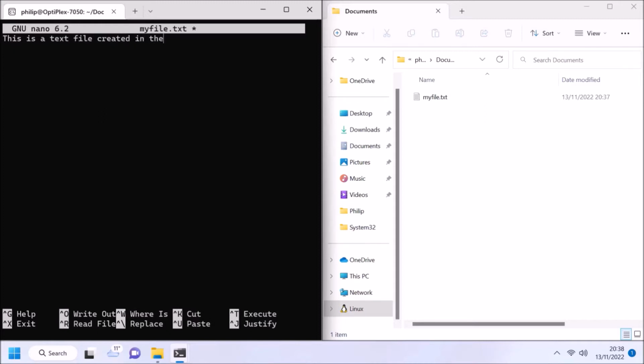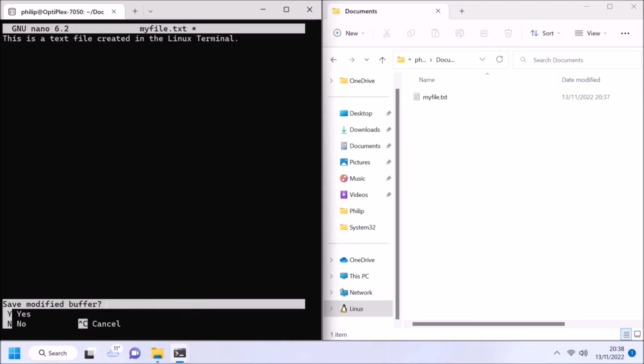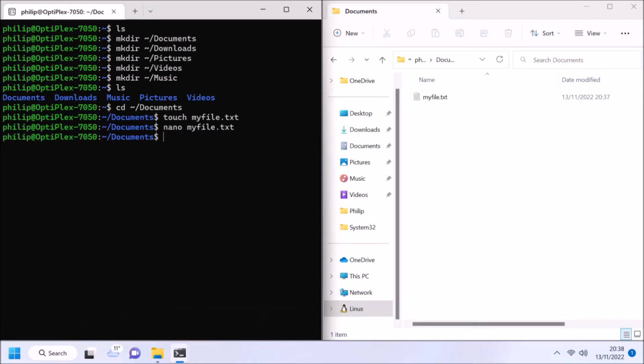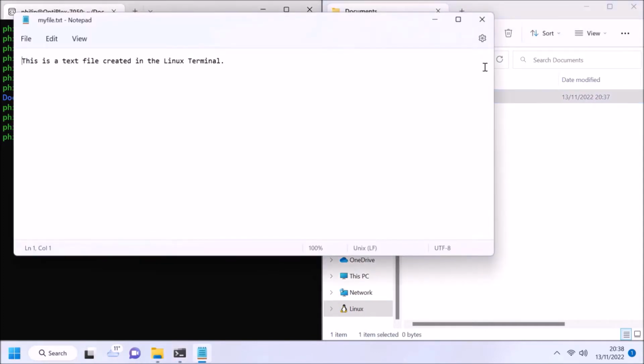And when you exit, you're going to be asked whether you want to save the changes. So press Y to save the changes, press N to not save the changes, or press C to cancel and go back to the Nano terminal-based text editor. So you'll be asked for the name of the file, and if you just press enter, it's going to save over the file that was currently opened. So if I refresh the File Explorer and now just go and open this within Windows, I can see that the contents in the text file have now been updated.